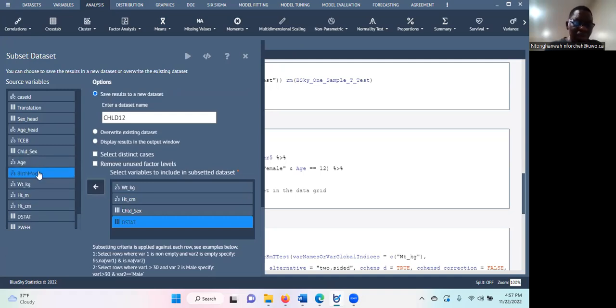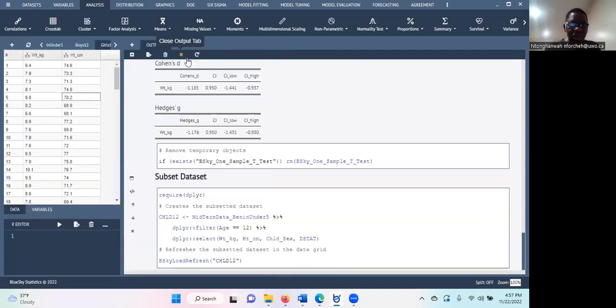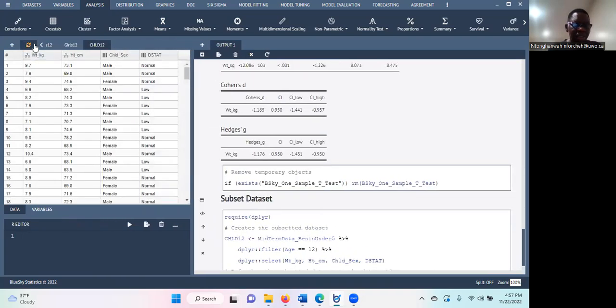We could even take the month of birth, but for now let's leave it that way. Or even the sex of the head of the household. Why not? But for now, let's leave it like that. So that is the source I'm selecting. These are the only variables I want to include in the data set, and I run that. Okay, so the data has been selected. It's there: the weight, the height, sex, the statistic.